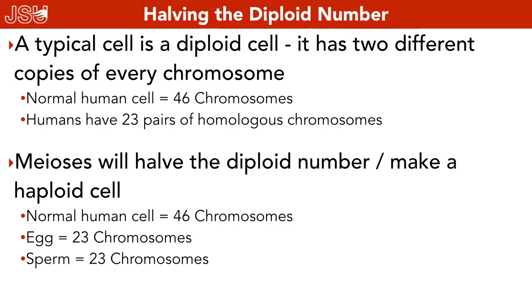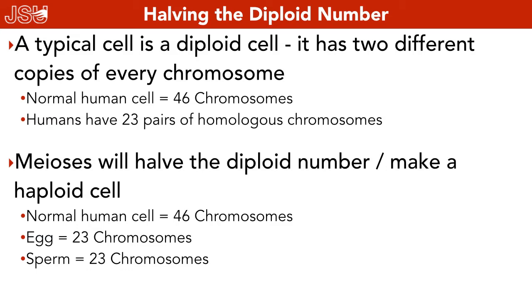So your typical cell, you pull out a skin cell right now, you've got 46 chromosomes. You pull out a neuron, 46 chromosomes. You pull out a cell from your stomach, 46 chromosomes. I pull out any cell in anyone in here, most likely it will have 46 chromosomes. Now there are situations where you can have 47 chromosomes and some situations where you can have 45 chromosomes. But assuming that you are the typical human being, you're going to have 46 chromosomes.